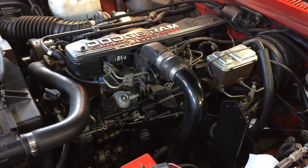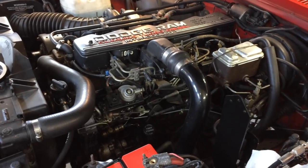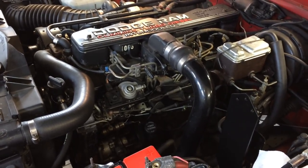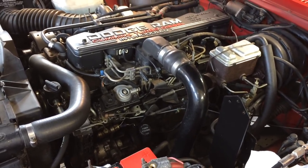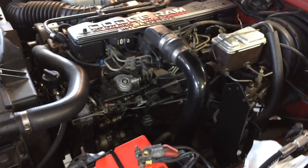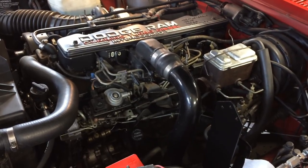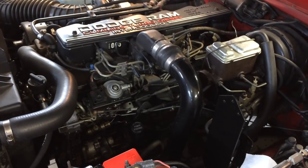The main idea behind a bypass oil filter system is to reduce engine wear over time. This engine already has over 200,000 kilometers on it, but it's never too late to install a bypass filter system to prevent future wear. With a bypass filter you can also extend your drain intervals. I was running conventional motor oil — Rotella T — for the past two years, and I'm considering switching over to Amsoil's full synthetic. I'm going to extend my drain interval and use oil analysis at the same time to see if my oil is still good, which will save me from frequent oil changes and extend the life of my oil.